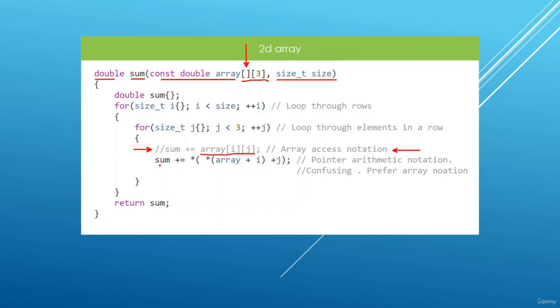But know that you can also use pointer arithmetic notation, which is really hard to wrap your brains around. I basically don't recommend you to use this in your code. It's going to be much more unreadable. Just use array index notation. Your code is going to be much more readable. But I just put the pointer arithmetic notation here for completeness, in case you see this out there, you're going to be able to recognize this. But I'm not going to try and explain it any more because it's really confusing. You shouldn't use it. Okay, this is how you can pass a 2D array as a function parameter.